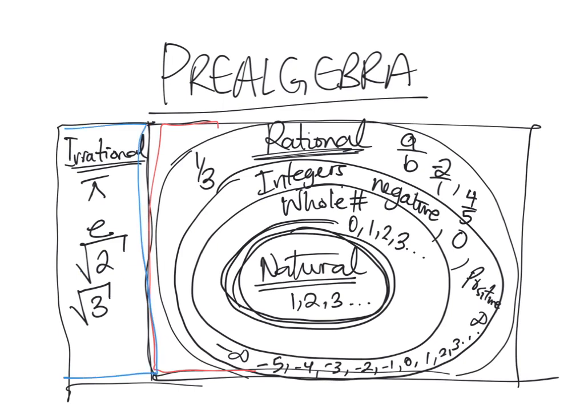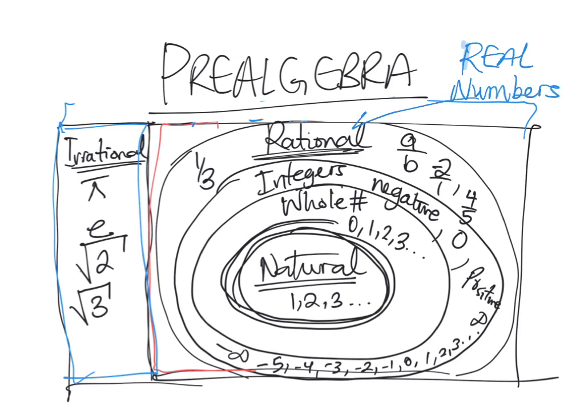All of these combined belong to one group though, and that is real numbers. So all that I've been showing you here belong to real numbers. So I'm just going to rewrite that clearly. So we have real numbers. All of these belong to real numbers. Very good. Real numbers. So remember, real numbers include rational numbers, and they also include irrational numbers.